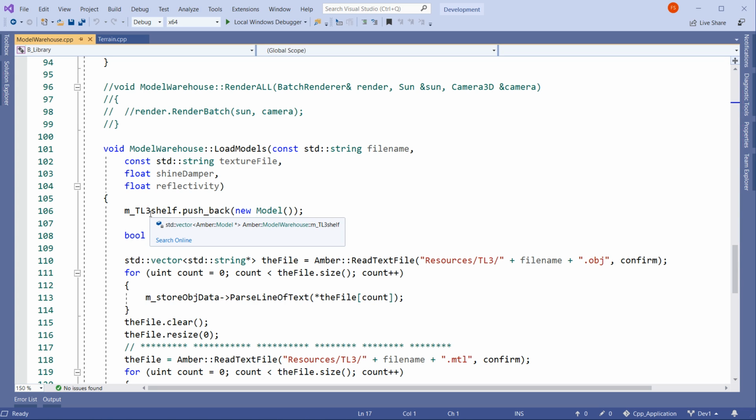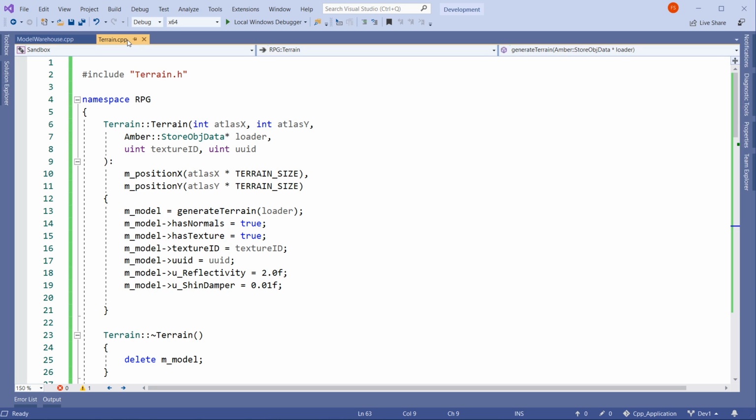Ah, yes, I think we'll call it Atlas. Interesting. Now we've got terrain. We're not going to call it, are we? Not just yet. No.